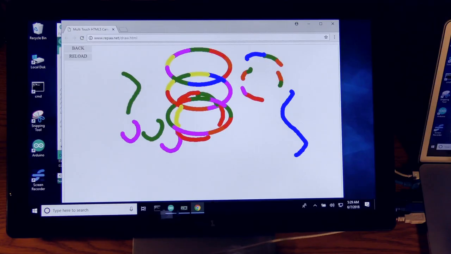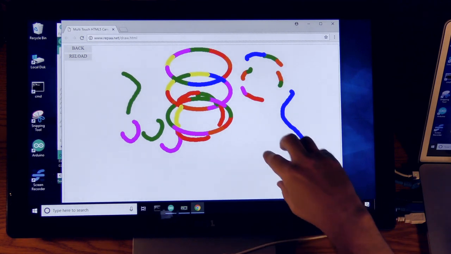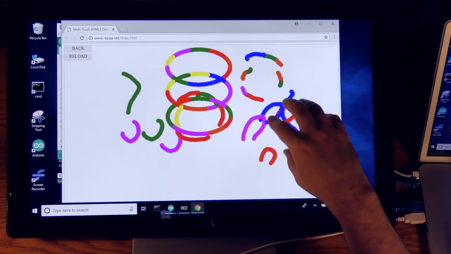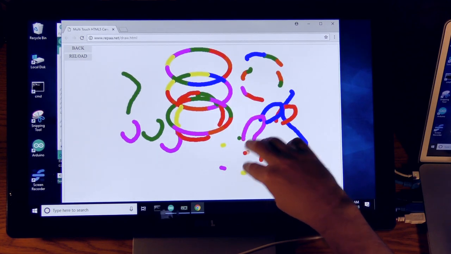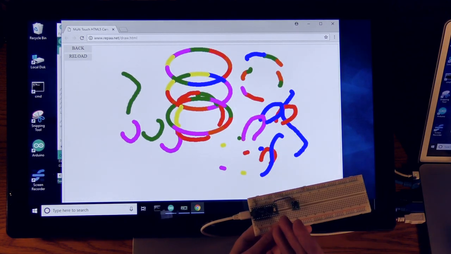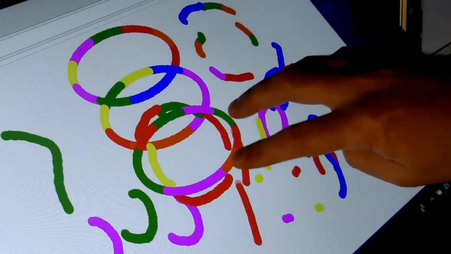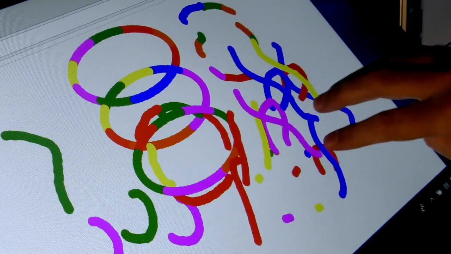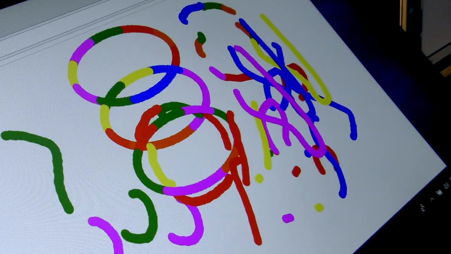So this could be really useful, perhaps, if you had a project where you had a kiosk or some sort of a user interface where you want people to be able to touch and interact, and you want to be able to make some sort of electronic project that will also touch the screen. You can see that Windows is pretty happy to have multiple USB devices.